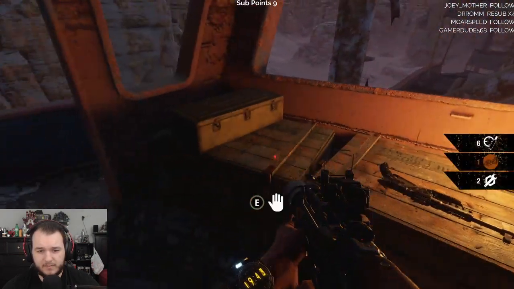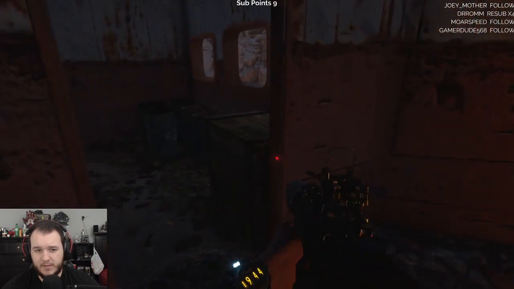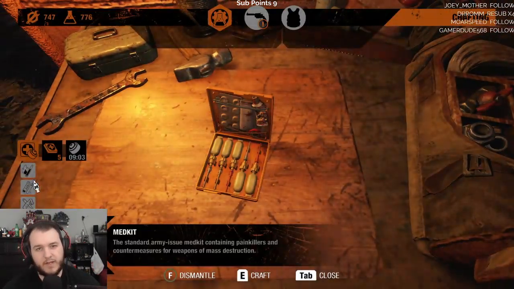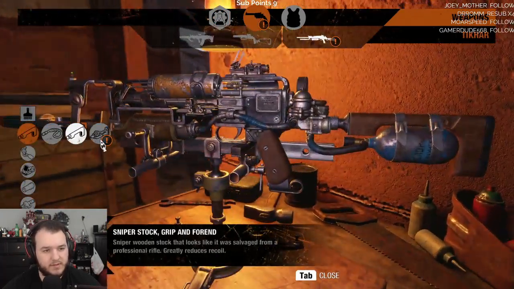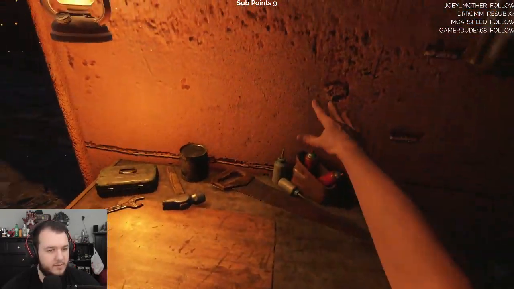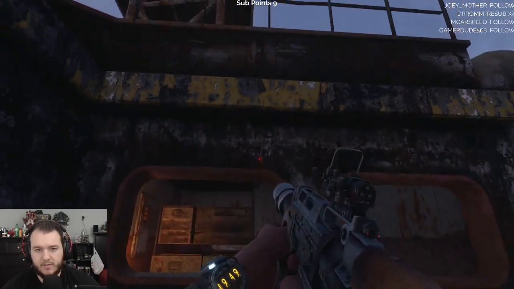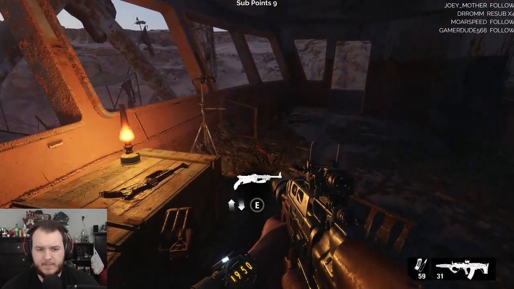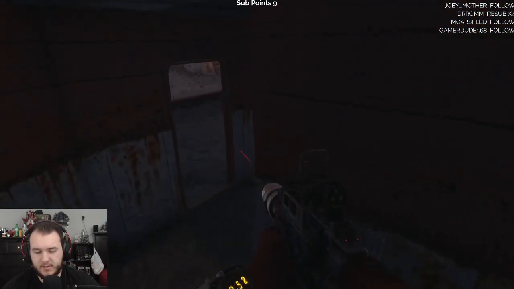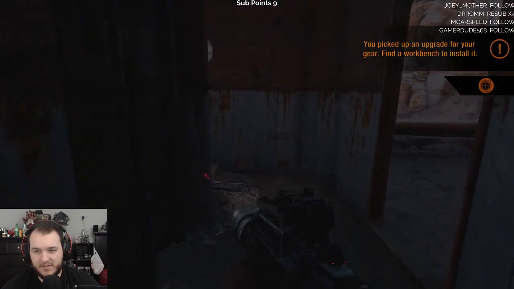It's gonna be right here. Found something back there, and it was for this heavy stock. Ooh. Nothing right here. This is the base, right? Yeah. Yep, yep. This is the base. Ah. Find a workbench to install it.